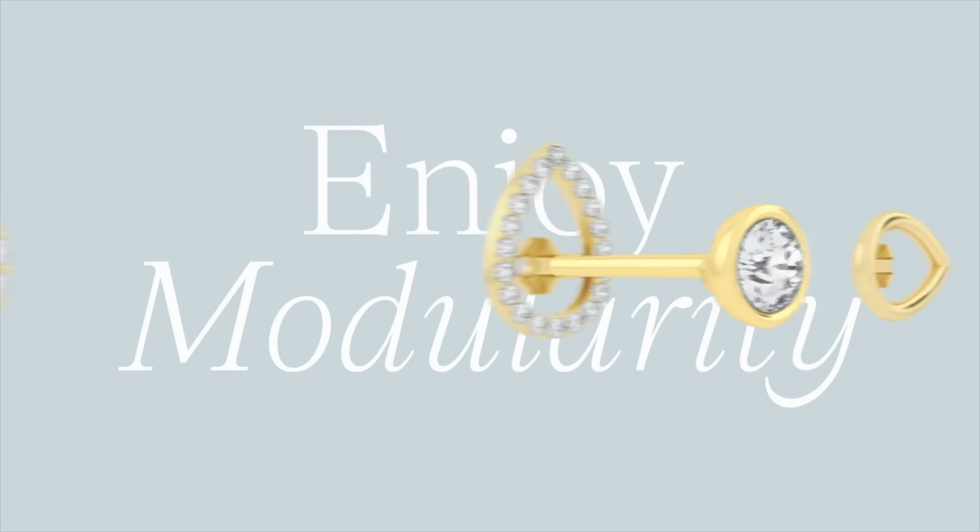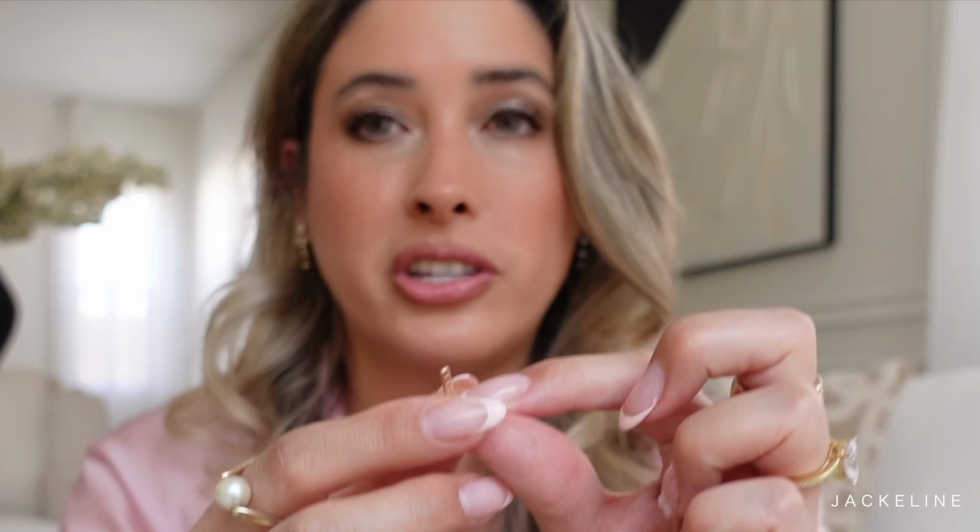And then you just need an add-on, like for example the add-on from Tamara Kalini Paris or the Leah one, and the back of each add-on has different levels, so you can put it wherever you please in whichever of your piercings. I'm thinking to do a piercing over here. I'm a little bit scared because I know it hurts a little, but I just have so much fun with my Ideal earrings. They are unique, classic at the same time, somewhat of a statement piece, and you can mix and match. It doesn't have to be exactly the same on each side.